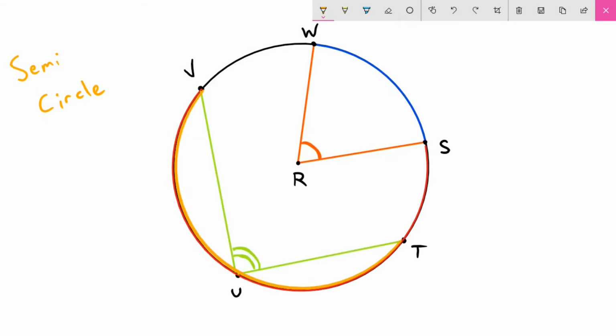How are you going to notate this? Remember, you can use either 2 or 3 letters, and it's an arc, so we use this symbol. If I want to use 2 letters, it's got to be the endpoints, so it's going to have to be VT, or it could be TV. Ha, TV. I don't own one of those. Not joking. Or you could use 3 letters: VUT, because it's endpoint to the middle point to the other endpoint, or I could go the other way and say TUV. And that's how you notate a semicircle.